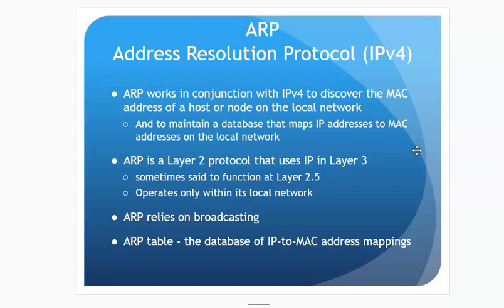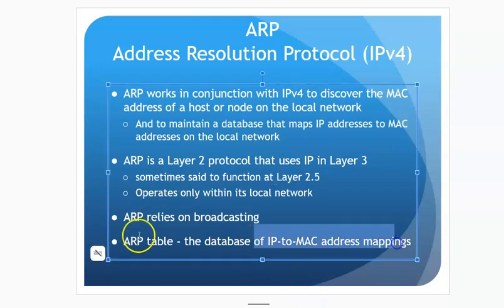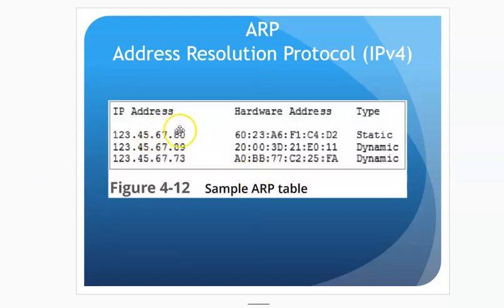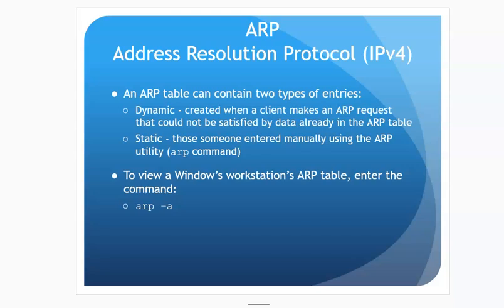So when I ARP out, I'm either getting that device's MAC address or the middleman's, if you will, to get me to that device. And my computer then builds a database of IP to MAC address mappings: IP address, MAC address, IP address, MAC address. These are typically dynamic on a computer, so they will time out after a while. So when I go to generate new traffic, I will most likely need a new ARP to fill that in my table. Dynamic and static, yeah.